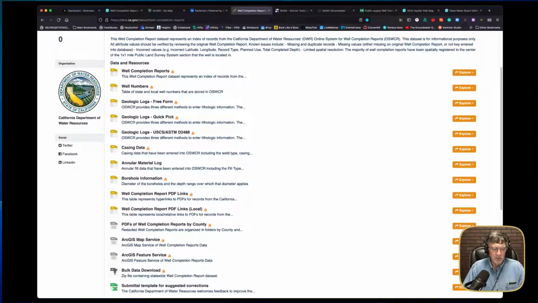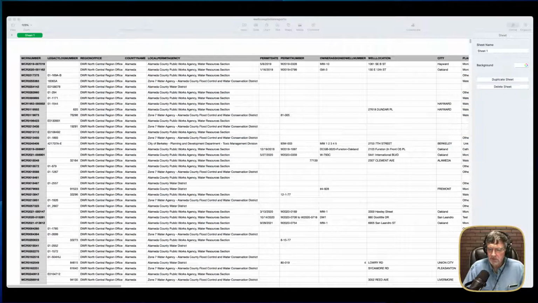Let me show you a little of what this looks like, if I can switch over. This is some of the data sets we've downloaded. You can see here, this is actually in a spreadsheet. The key database field is the well completion report number here.